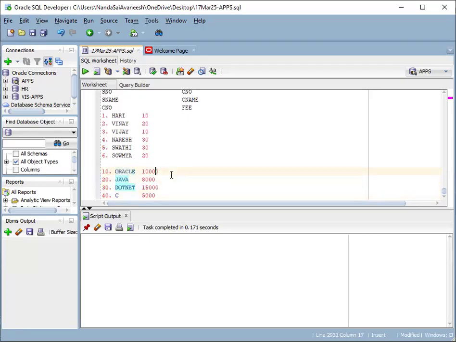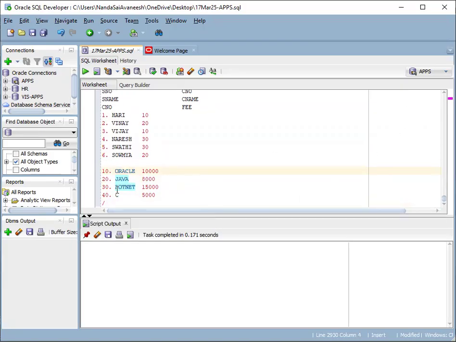Now I want to display, suppose, who has chosen Oracle. I need all the information, so we need to join both the tables based on the common column. What is the common column here? Course number is the common column. Based on that course number, we need to display the complete information.